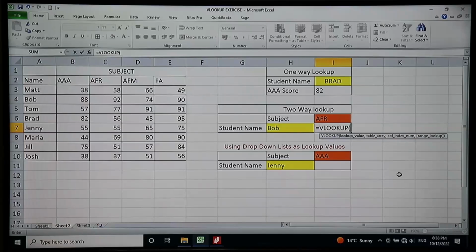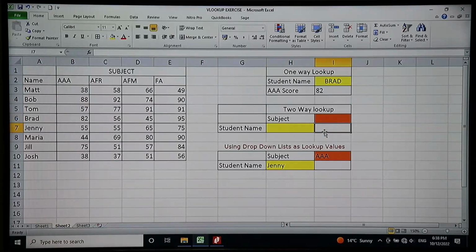Then after the VLOOKUP function, the lookup value first, we are going to look up for the name of the student. Just imagine that the name of the student is not there and the subject is not given, so you type them later.